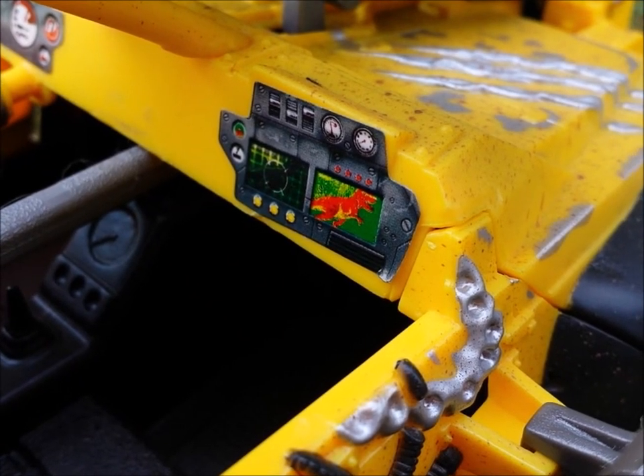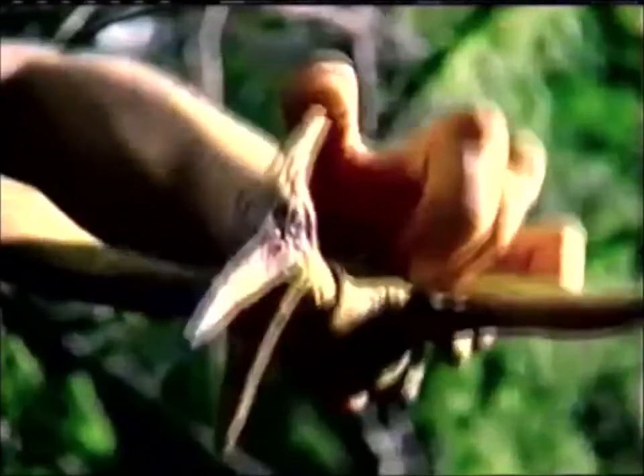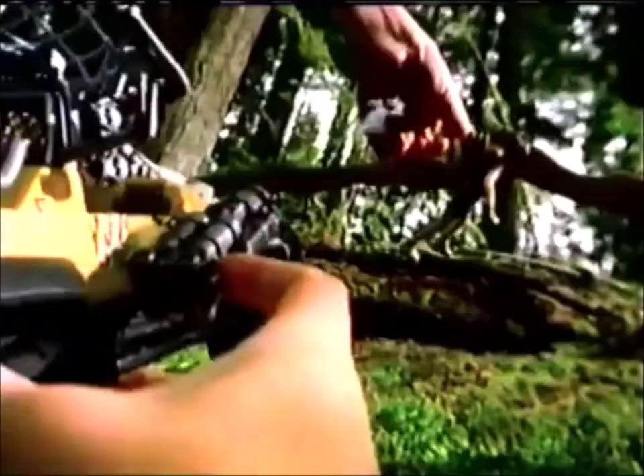I know this might be off topic, but it might be in the same vein — as much as I like the toy commercials, I kind of wish there was another tie-in, like an animated set of shorts on the adventures of the characters in Isla Sorna, considering that the toy line does have a gimmicky feel of characters trying to capture or tame dinosaurs. That would've probably been fun to see.